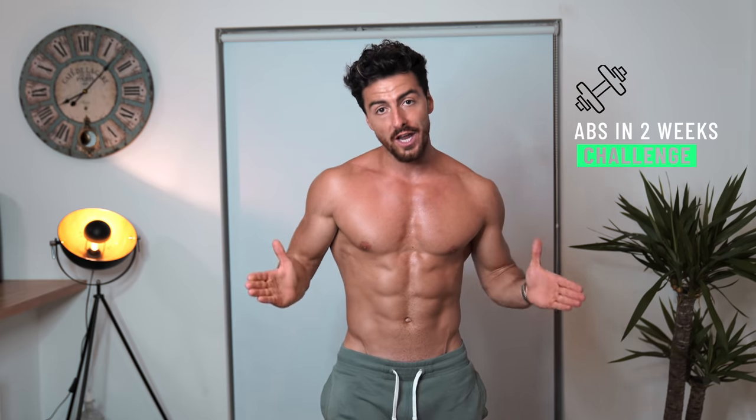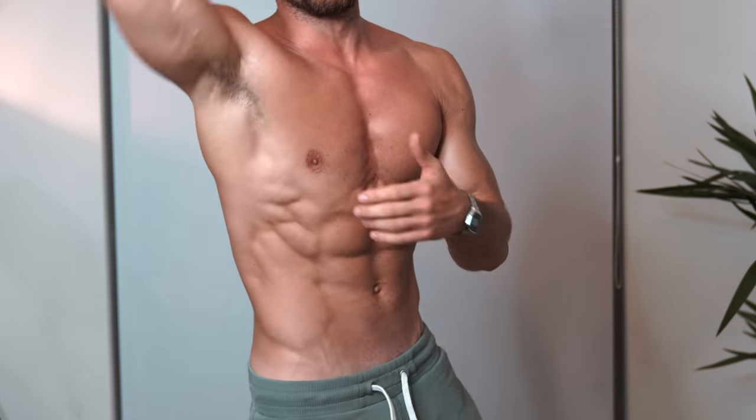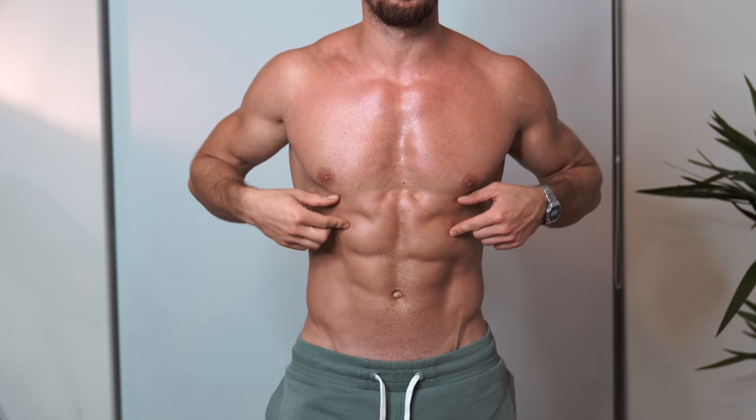Guys, I decided to put this challenge together for all of you after 2 weeks. Don't get me wrong, you're not gonna lose 30 pounds in 2 weeks. Let's be honest and realistic. But you're definitely gonna trim a really good amount of body fat and get some really nice visible abs. There are some really cool exercises based on the overall abdominal area. You go for the V-line, you go for the obliques, top, mid, and lower.